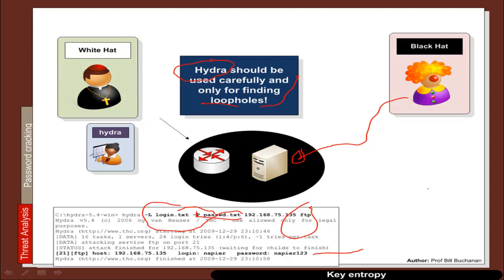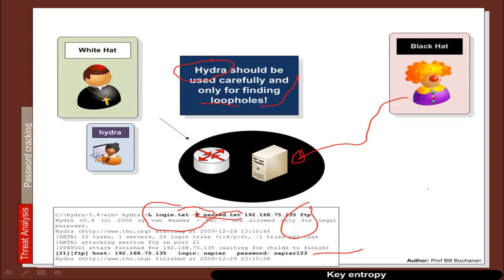So if we wanted, we could show it in a verbose format, where it will actually show us the usernames and the passwords that it's testing. So we can see here it tries each of our user IDs followed by the password. So in this way we can actually investigate our systems to see if they are vulnerable to attack.